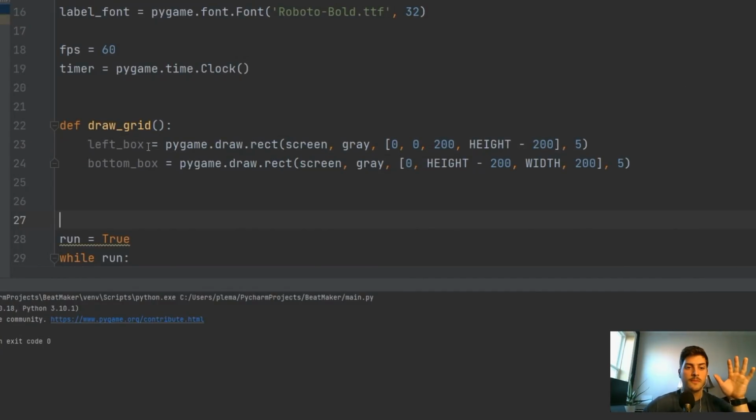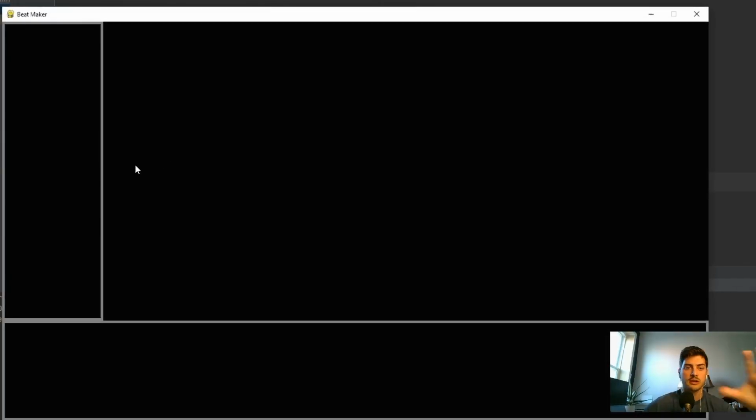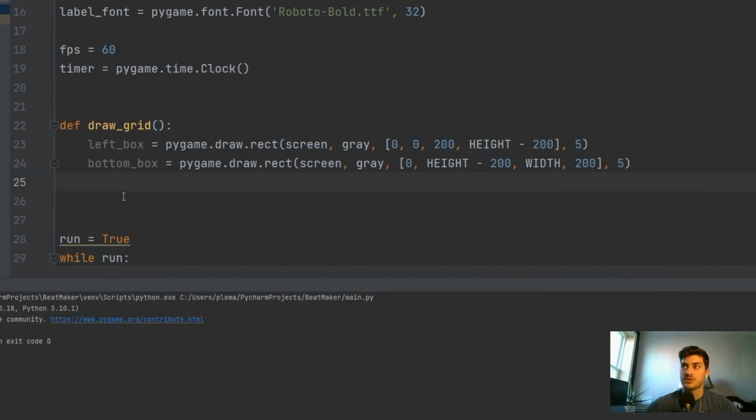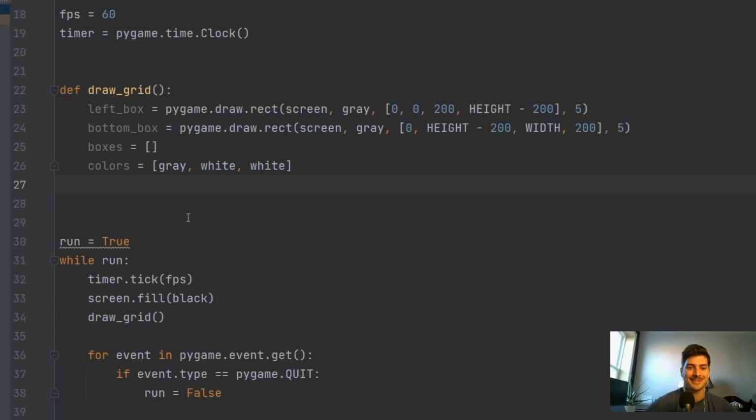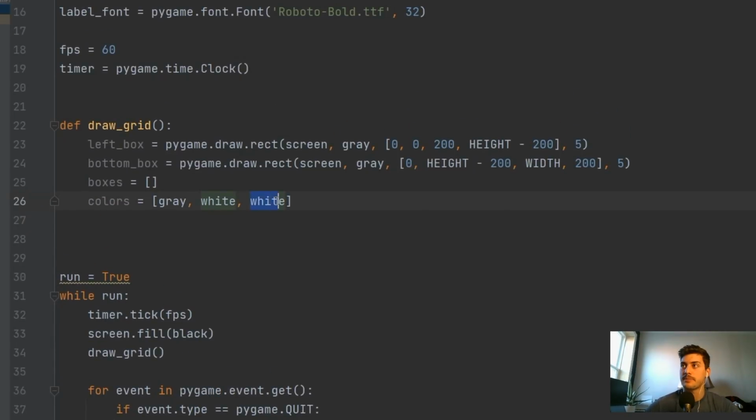The next thing I want to do is start creating the beat. So we are going to make it so that it's adjustable how many boxes are in here. But just to start, we're going to set it up so we can get something on the screen. So I'm going to create a little empty variable here that I'll call boxes, just like that. And I'm going to create a little colors library. So colors equals gray, white, gray. And some of this stuff we're not going to touch for a little while. So if you don't want to follow along line for line, you can skip that for now, but we are going to come back to it.